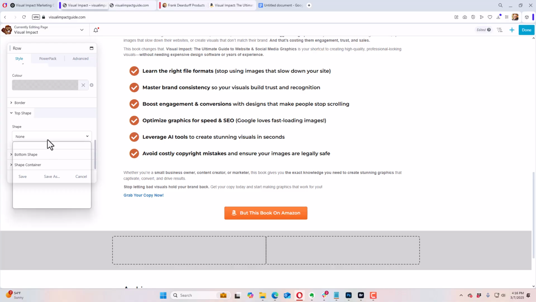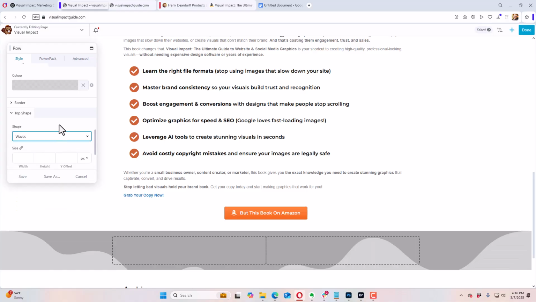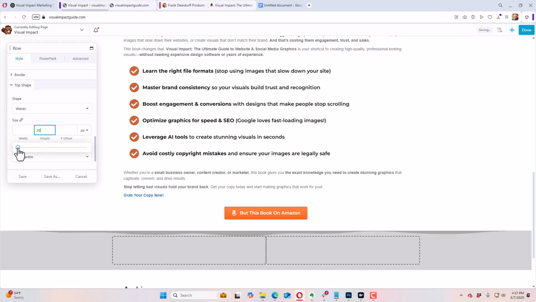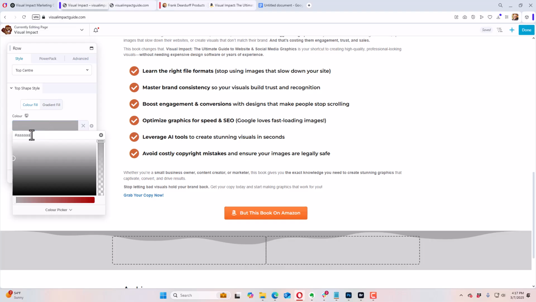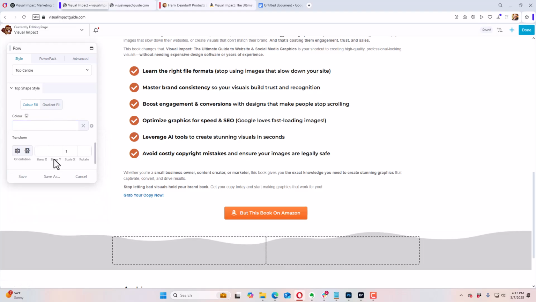We're going to do the waves again to kind of tie the two together. And we're going to do a height of, I just kind of visualize it, see what works for me. In that case, it's 50. Top shape style. And we're going to change this to the white to match. Or just drag it. Dragging's easier.